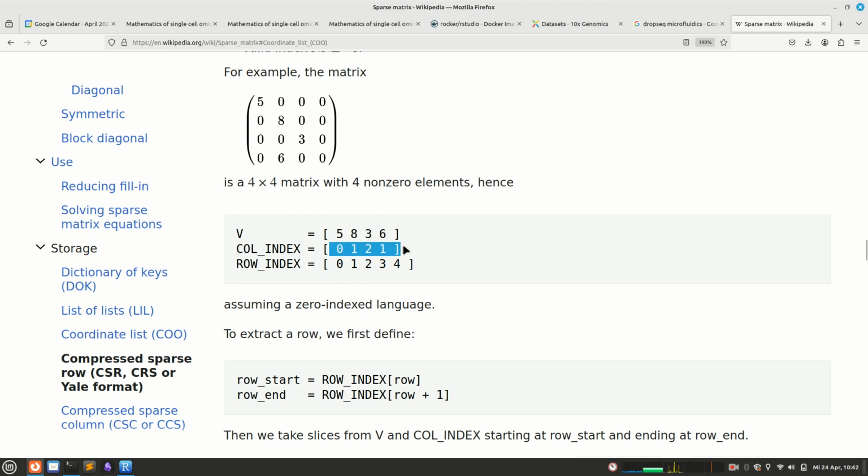The column indices tell you which columns they are: column 0, column 1, column 2, column 1. And then you have the row index, which tells you at which element in this V vector a new row starts. Row 0 starts with value 0. Row 1 starts with value 1. Row 2 starts with this value. Row 3 starts with this value, and then it ends.